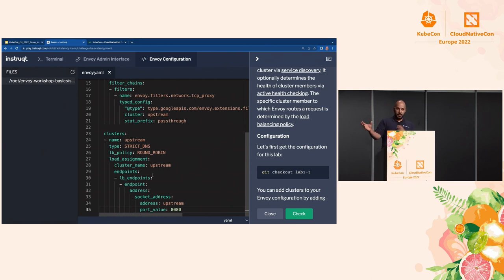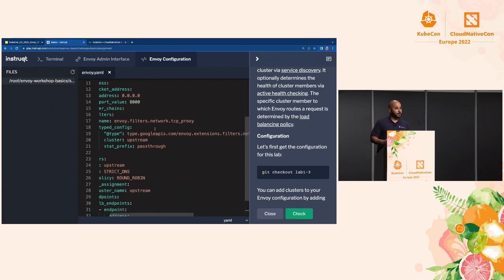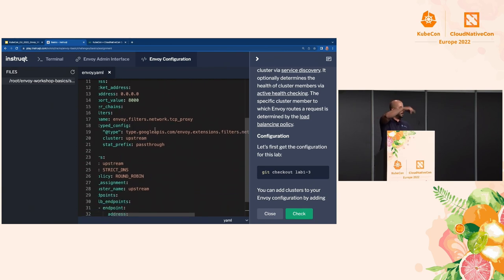Now that we have this cluster called upstream defined, let's define the routing to that. And I mentioned earlier, using TCP filters, you can do a TCP proxy routing all TCP to a backend. In this case, we're using the TCP proxy filter instead of the direct response filter we had previously, right? So here we're doing a pass through all the way back to the backend. And if you see, we're just referencing the cluster upstream that we defined, which is our demo application.